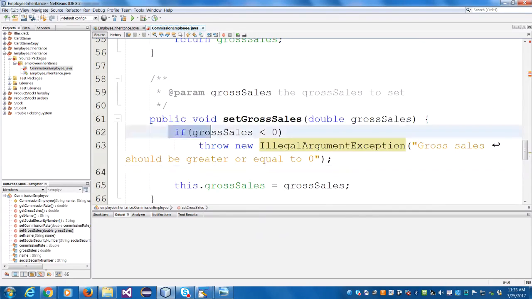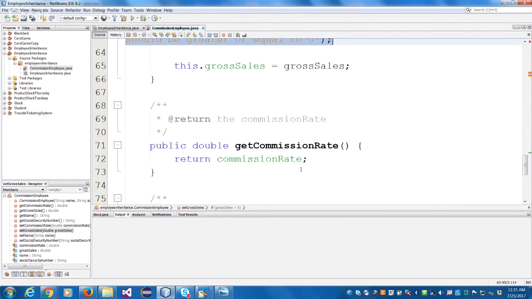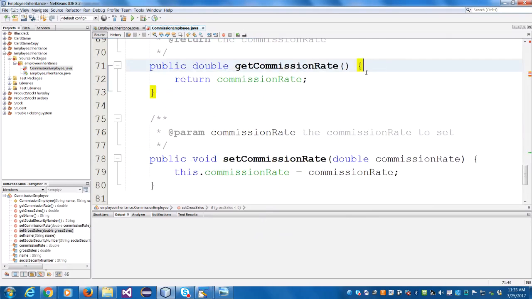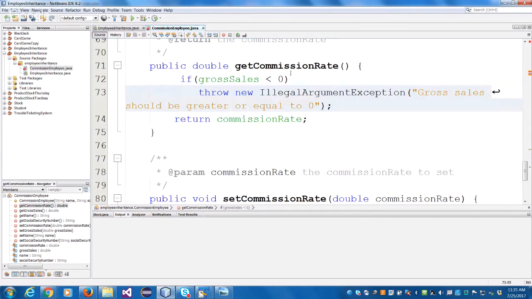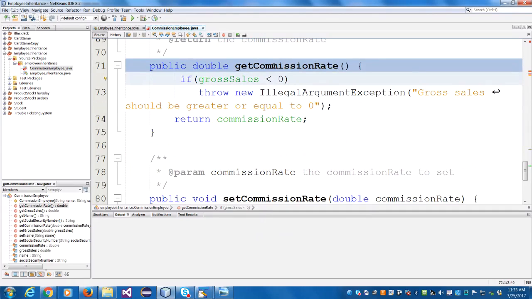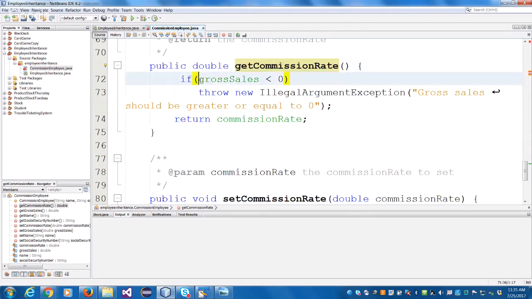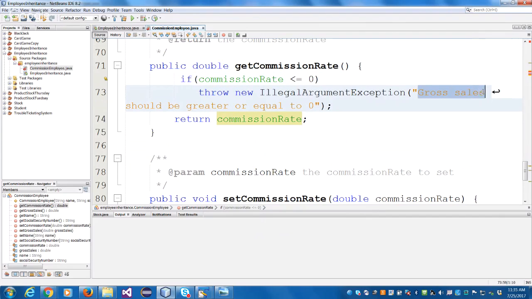So I'll do a little cheating from here again. We'll put it here. And in this, we have to check that the commission rate should be, remove your get and put the commission rate. If your commission rate is less than 0 or equal also, I mean, a commission rate of 0 doesn't make sense. It's an employee that works, the poor guy already works on commission, and so the value should be greater than 0. So we'll say that the commission rate should be greater than 0.